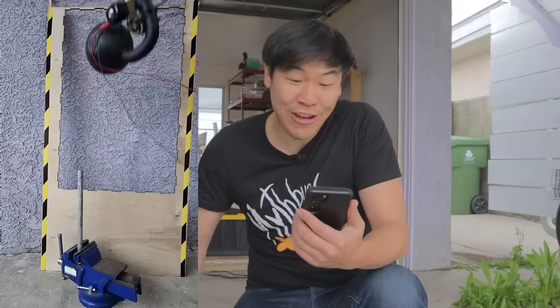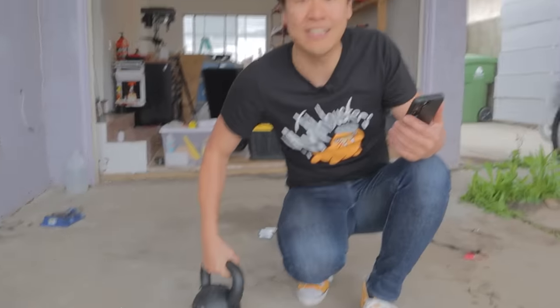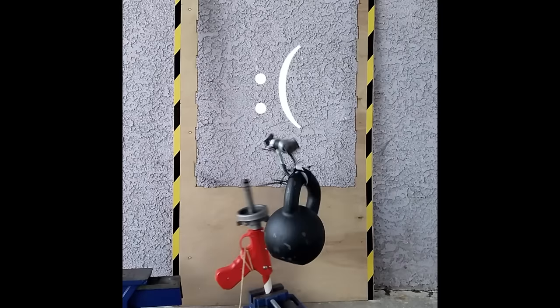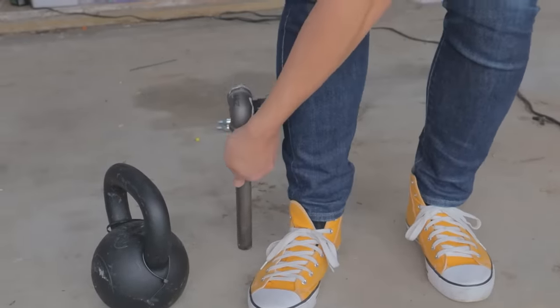That is 35 pounds, and it went out of frame. So that's gotta be like 3 feet at least. When we tried this with the gunpowder, it exploded. So if I have two of these on each foot, I don't know, it's gonna do something.